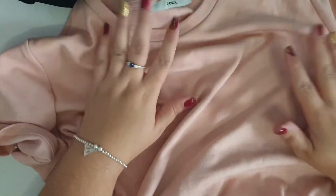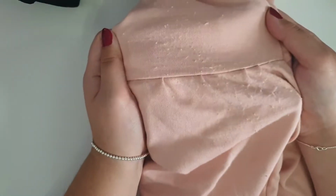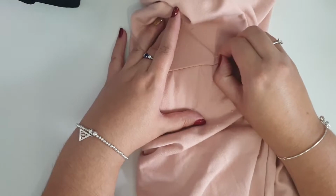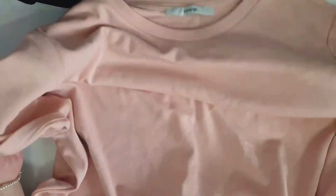And then I picked up this blush pink Peplum top. I picked this up in a 14 as well. I've already taken the label off. Again, I probably could have got away with a 12, but I quite liked that it was loose. But I'm quite sad because the handbag I was wearing, where is it? It's pulled all the back of the top. So I'm going to take a razor and just see if I can get some of the pilling off, and if not, then I'll just have to buy another one and be very, very careful what bags I use with this. But yeah, it was such a comfy top. I wore this to go out for dinner the other night.